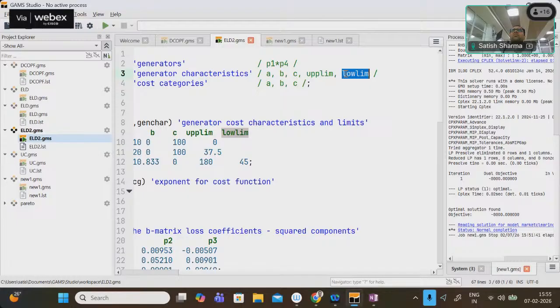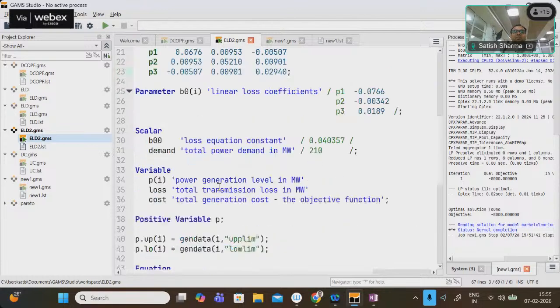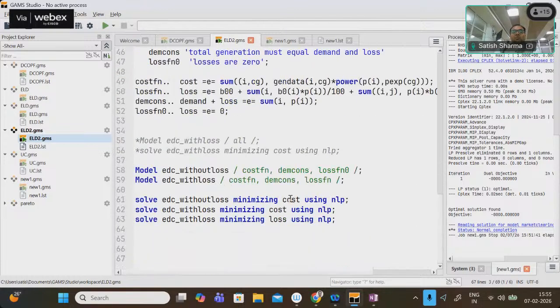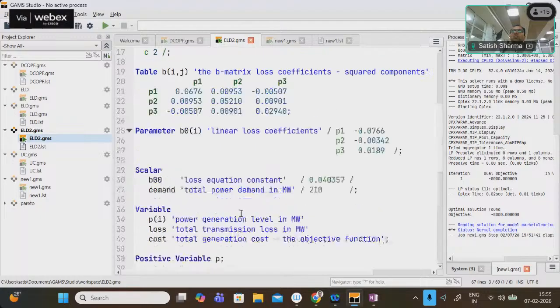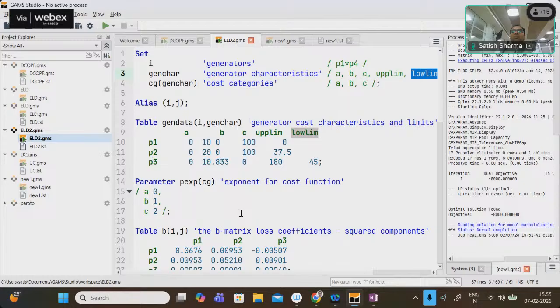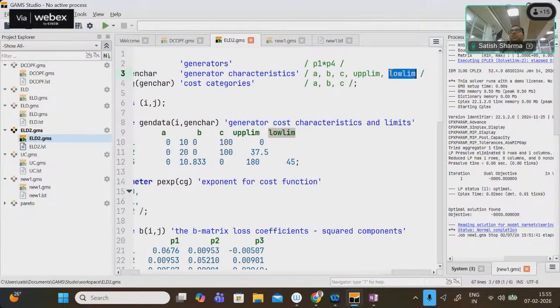But I would not recommend using max and min, because we use those for our last parameter, where we are trying to solve by either minimizing or maximizing, so those are also min and max. So I would not prefer it. That's why I have used upper limit and lower limit. You can write the entire word as well, like lower limit without space. Just make sure of that.